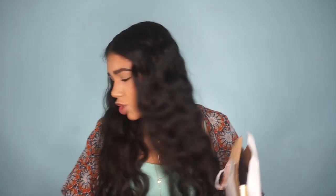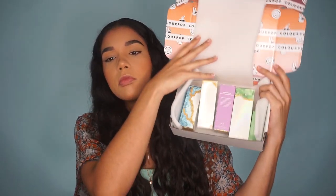So let's just start with the box. So this is the box. Boom. Here. Ooh. Boy, oh my God, man down. I was able to get my hands on the entire Adventuring collection, which is the green one for oily skin. And I also have all of the highlighters, liquid highlighters, and an additional lip balm.